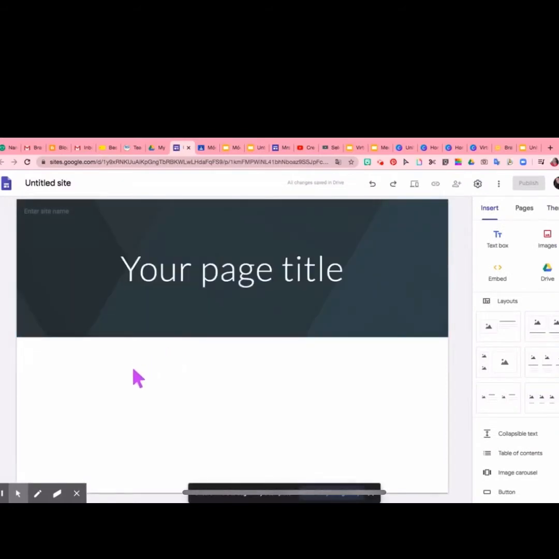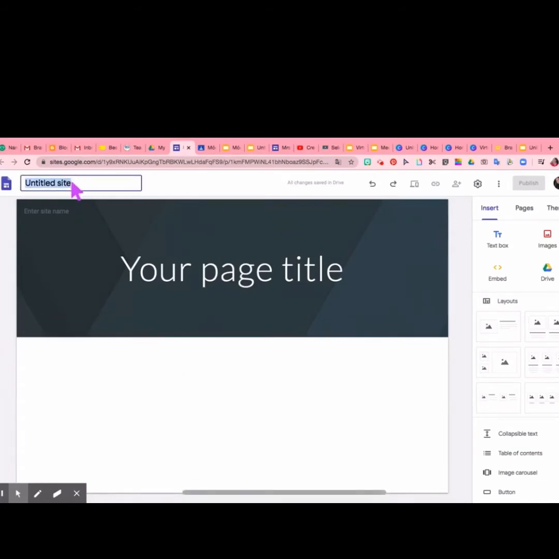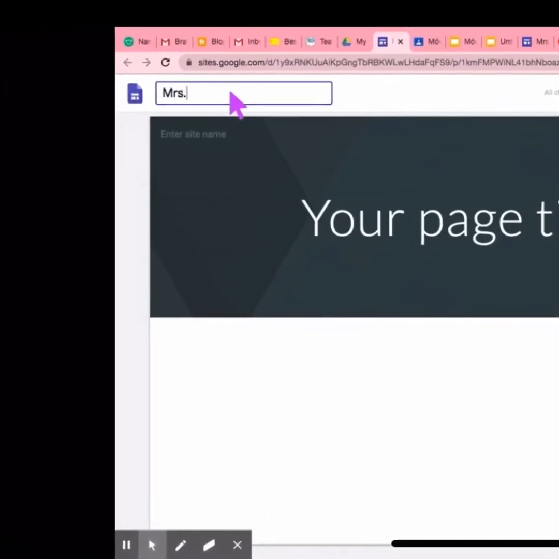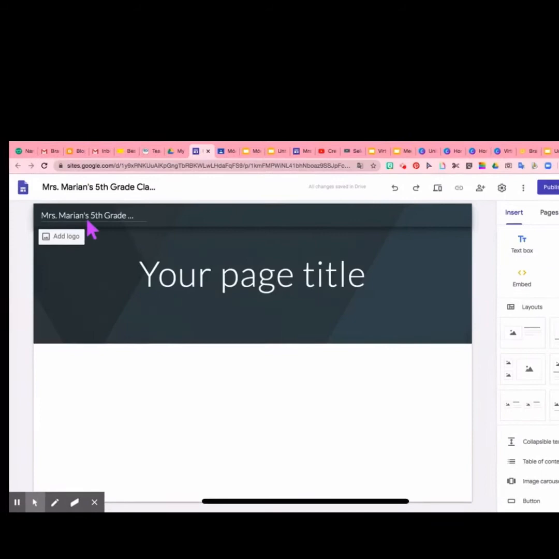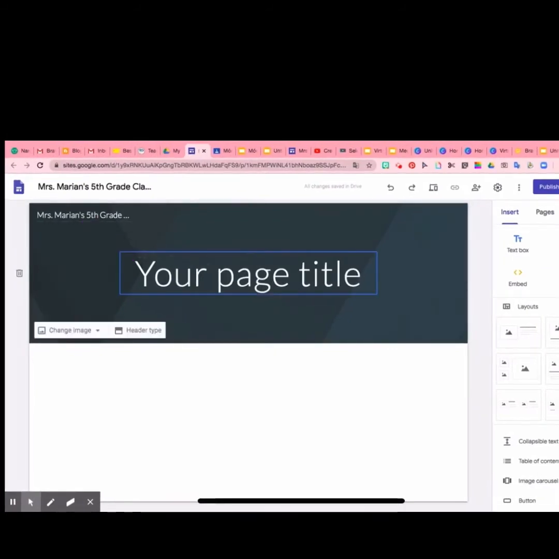And here we have our page, our Google Sites. Let's identify our page, Marian's 5th grade class. And as you see, it's going to appear on top of your Google site.